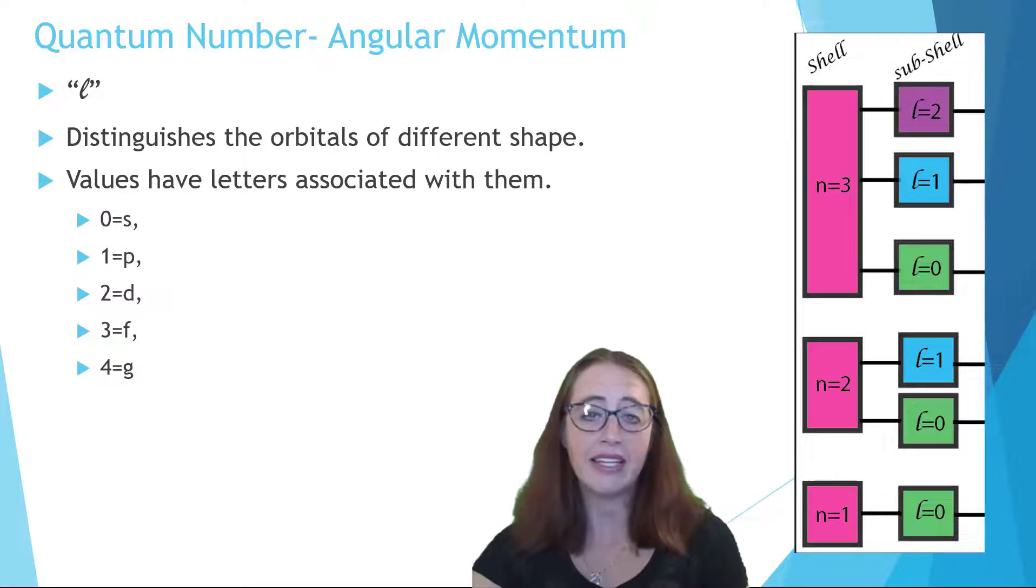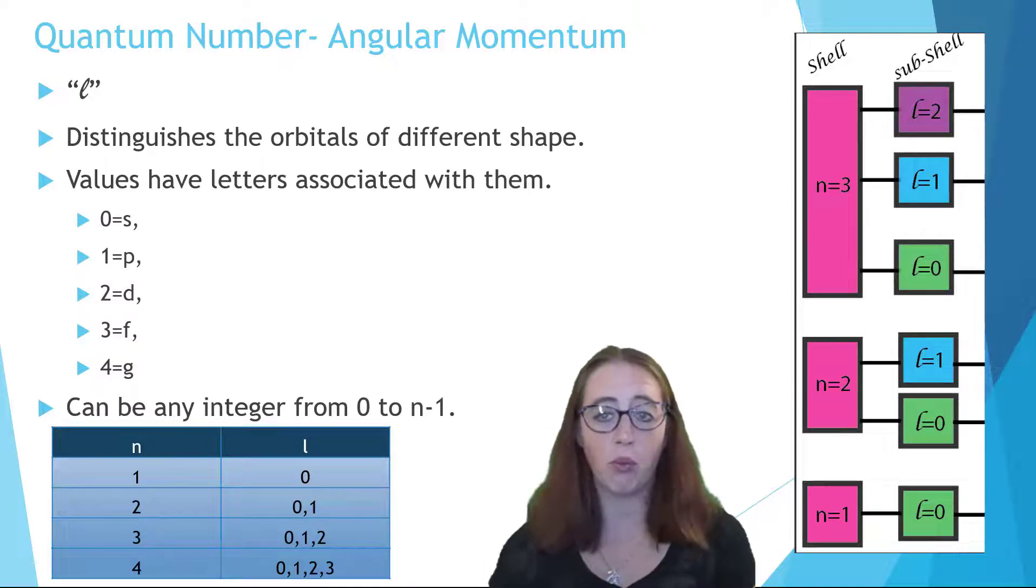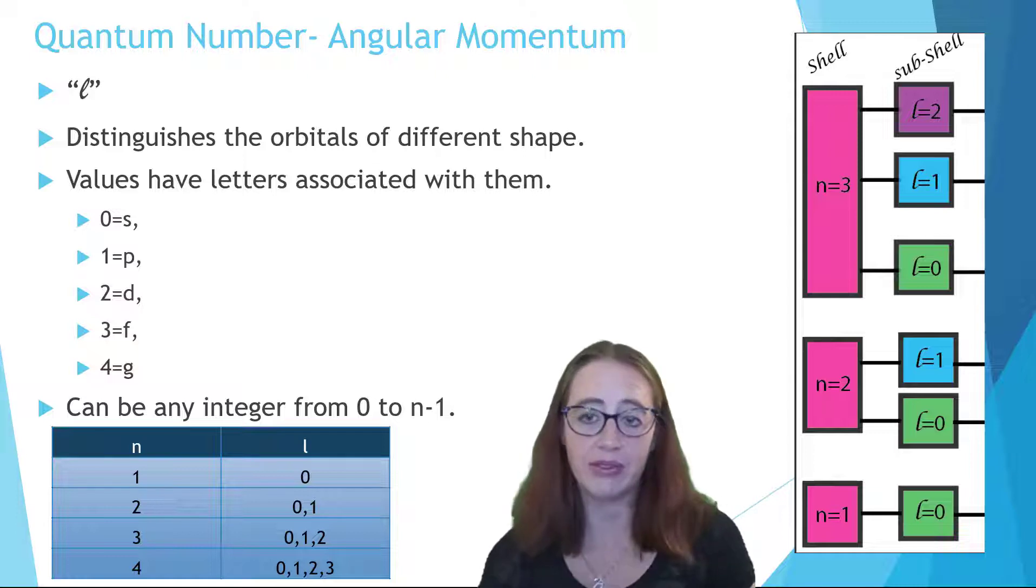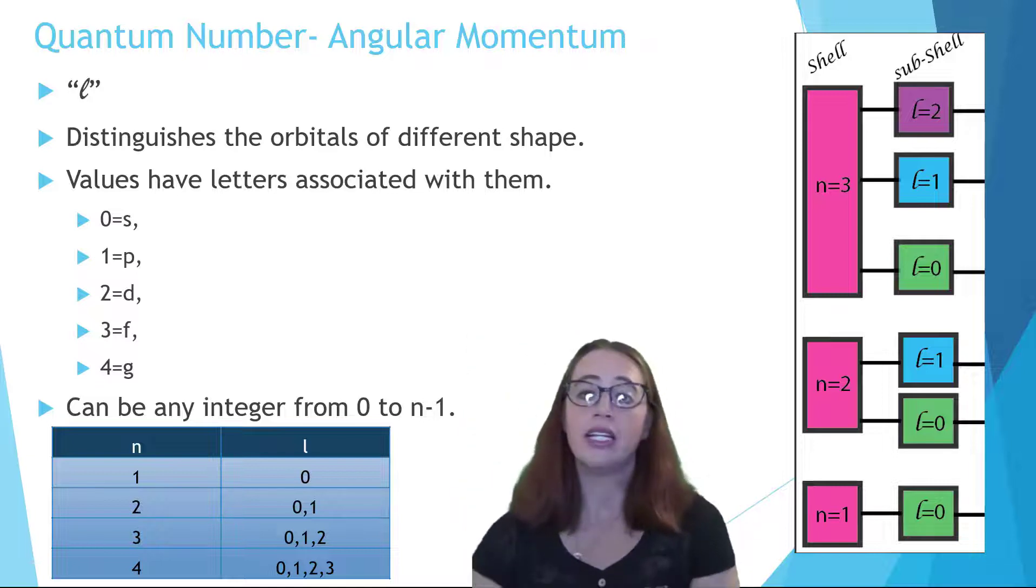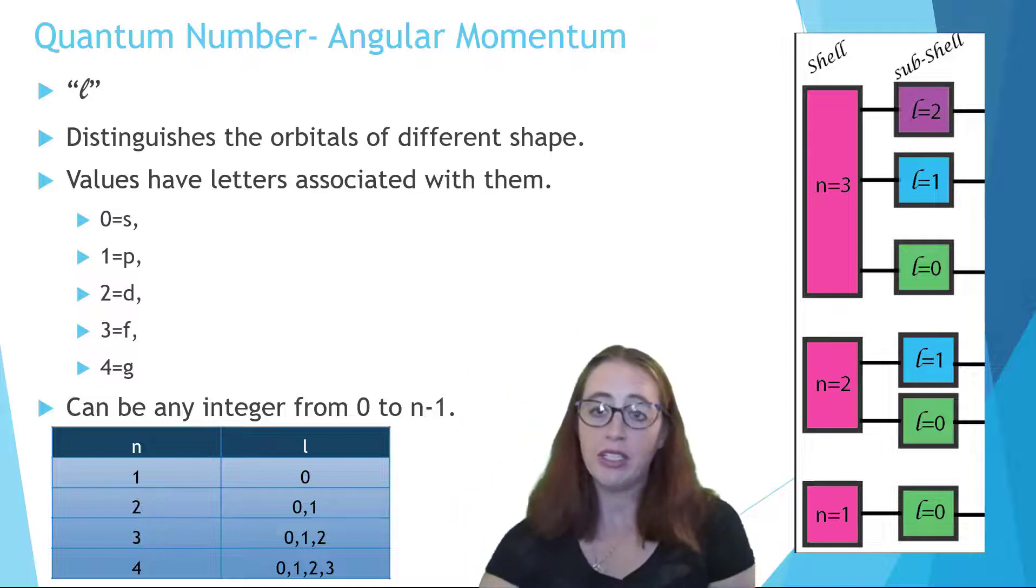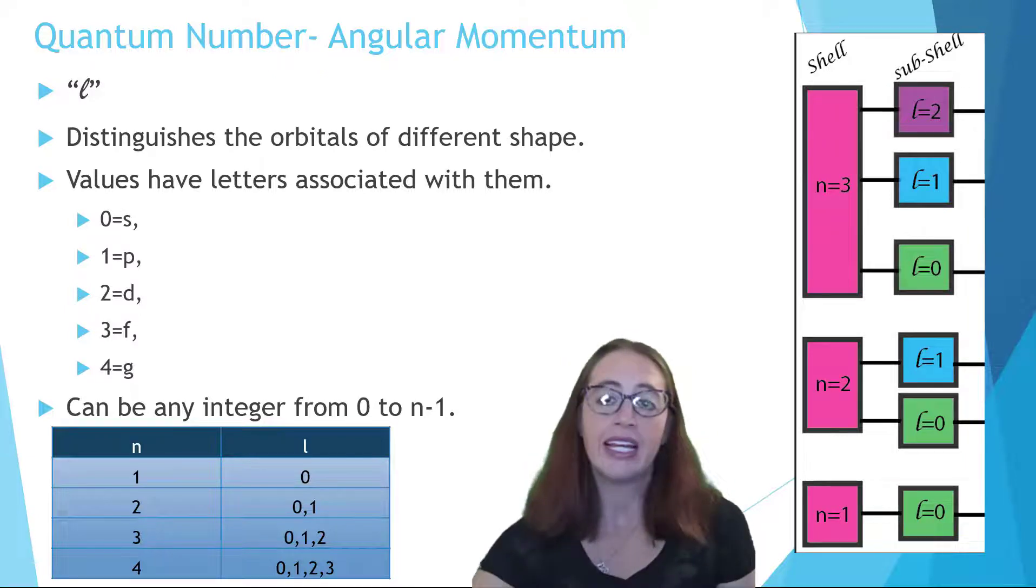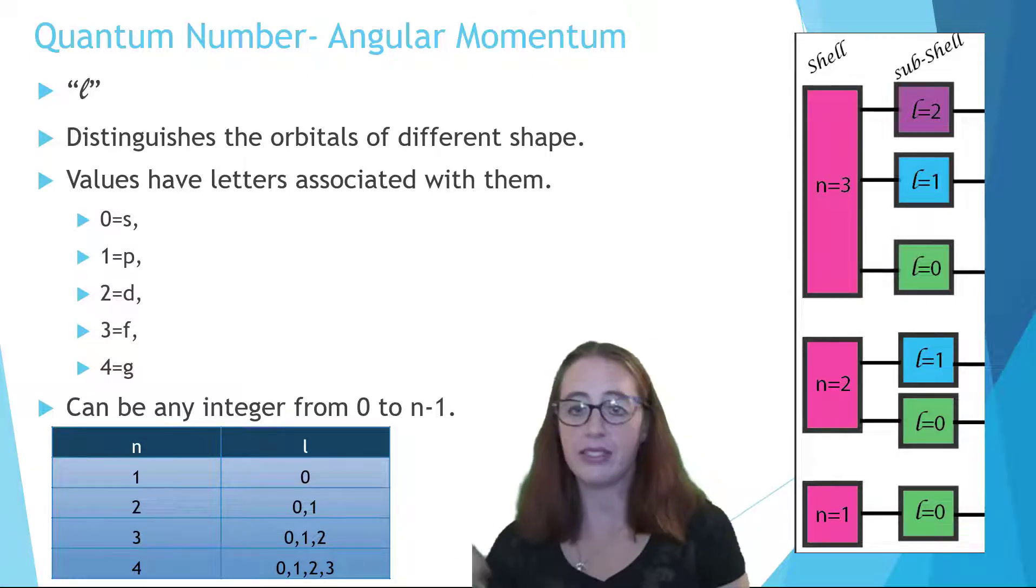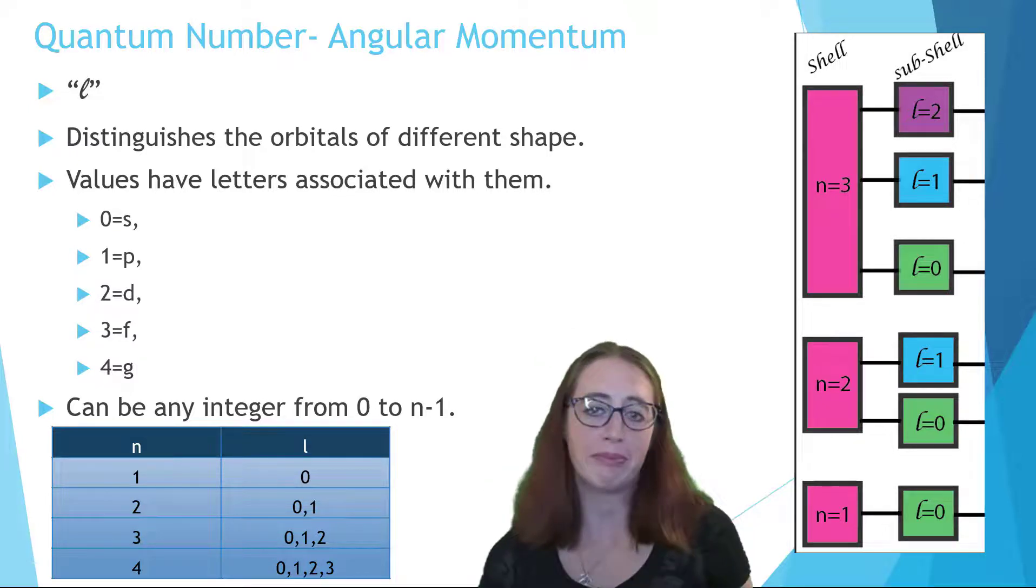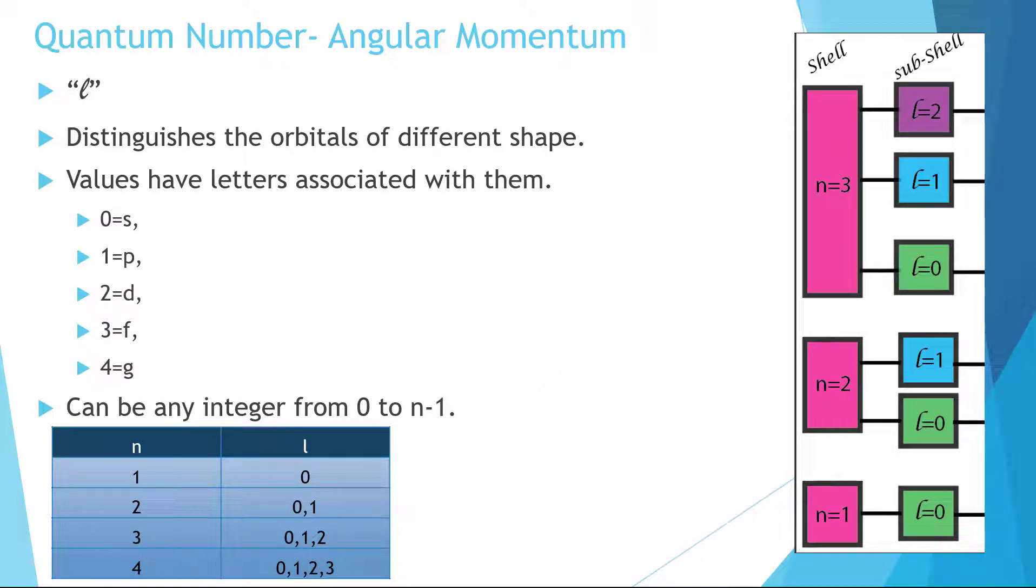For a given energy level, l can be anything from zero up to n minus one. So in the first energy level where n is equal to one, the only orbital is l equals zero, or an s. If you move up to the n equals two level, then l can equal zero and one, which means in the n equals two orbital, we have s and p orbitals. This is how the allowed orbitals that we talked about in previous videos were determined. It's important to remember that the l values start with zero and zero is s. I see a lot of silly errors because people are writing out lists of l values and names and forgetting that l starts with zero.